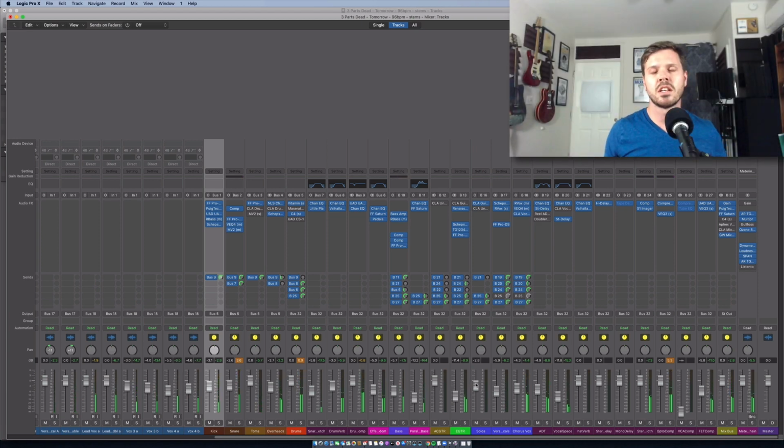Yeah, so there's still a little bit of work to be done in the bass and guitar leveling department. The vocals are coming together nicely. They're a lot better than when I left them before taking a break earlier. So if you're not knocking it out of the park at the beginning, don't worry, you can always come back to it later. So that's probably good enough for today.